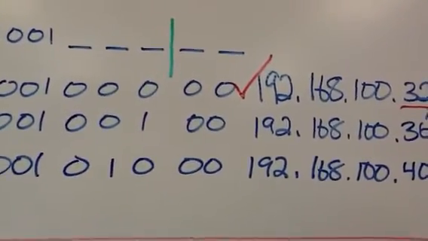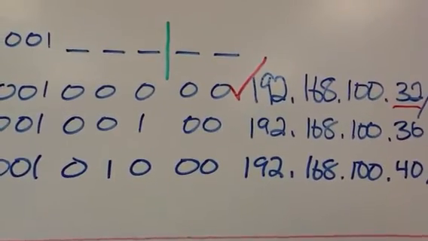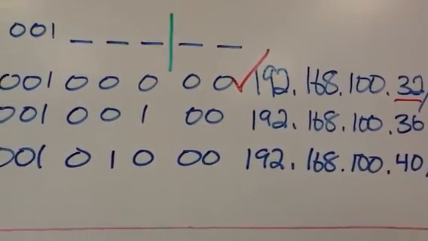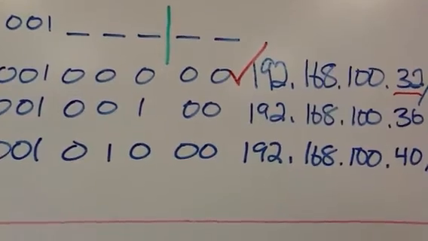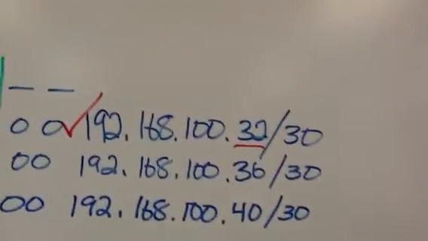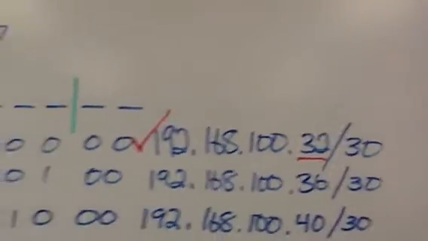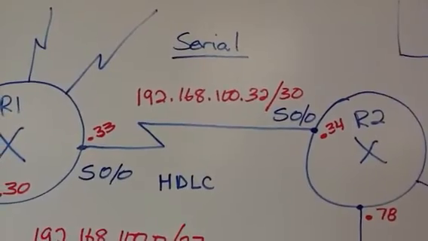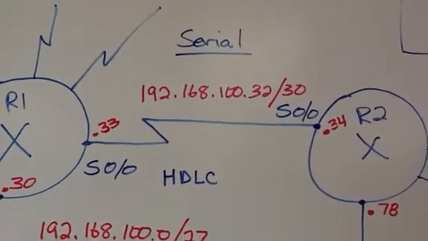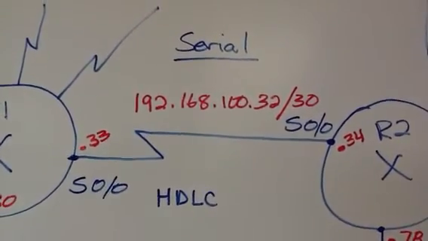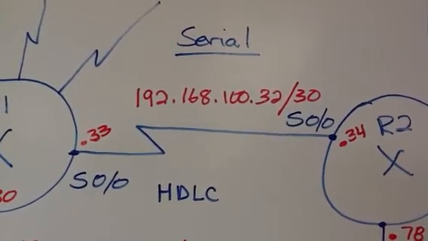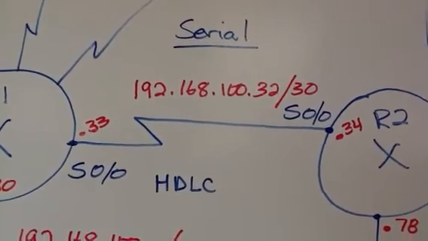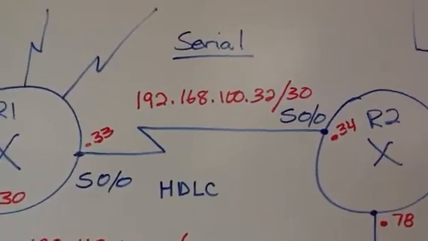And so now we have these combinations. So we have actually 8, everything to the left of the green. We have 8 of those can be the network. We drew out one of them, come up with this address, and then I had the wrong addresses actually written up here, but they're corrected now. And so then we assign that one up here, and we have the 33 and 34 on that network. And then you'd have to calculate the mask. 252, I didn't write it up here, but that's what it'd be.